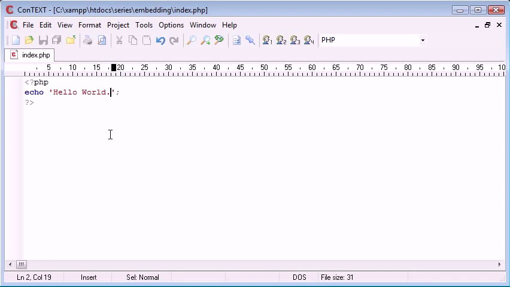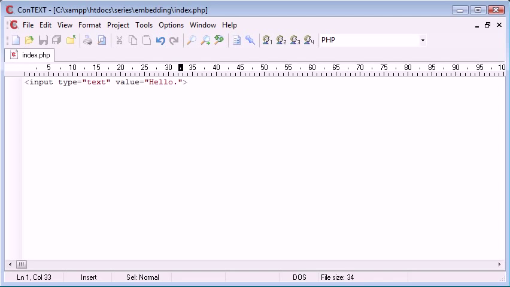So how about if we want to, let's say, actually embed some text inside, for example, an input text box. Now I'm going to get rid of this and I'm going to start typing an input tag, and I'm going to give it the type of text, and we'll just say the value of hello.